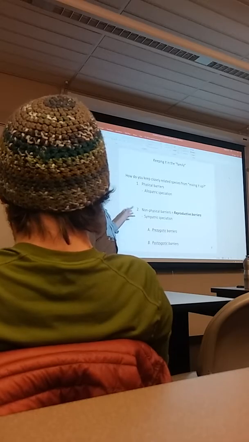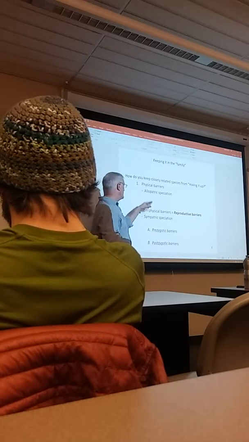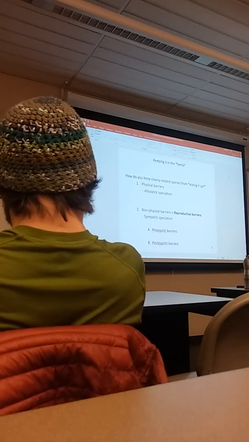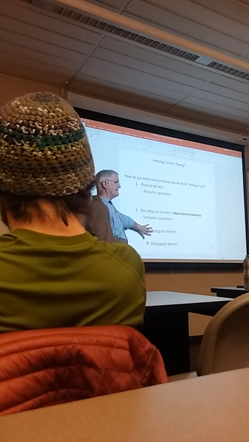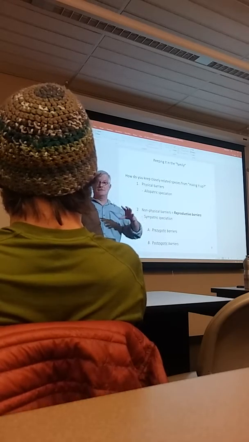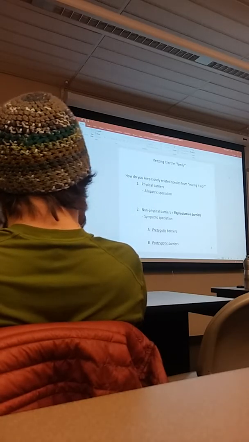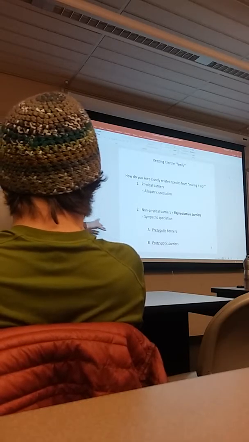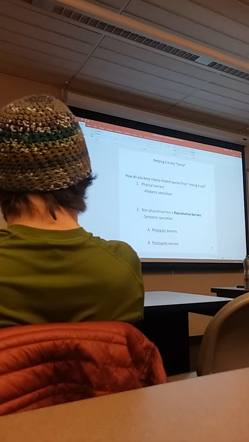Then you have non-physical barriers, which means you live in the same place. So we call that sympatric. It's speciation due to non-physical barriers. Now when you look at the non-physical barriers, we have two subcategories: pre-zygotic barriers and post-zygotic barriers. What is a zygote? Where egg and sperm come together. So think about the name: pre-zygotic means before the egg and sperm come together, there's some kind of a boundary that can't be crossed. Post-zygotic would be, after fertilization, there's some kind of a barrier that prevents speciation from happening. We're going to walk through some examples of these.